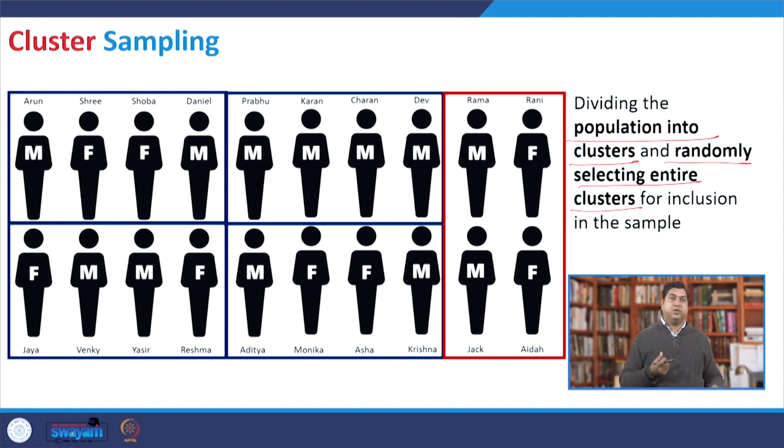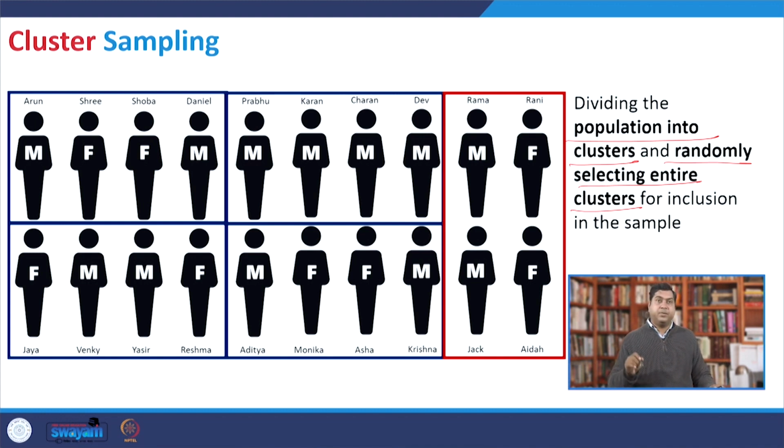With a huge population, you will find some sort of pattern, some homogeneity in their income, in their overall cultural values, or in some of their activities, then cluster sampling can also help you out.